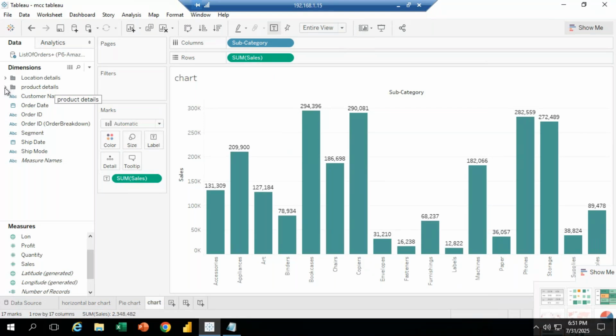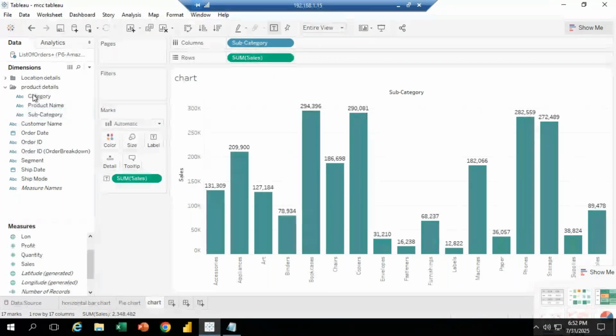Okay, if I click on that drop down button, inside of this folder I have category, then subcategory, product name. But after category, subcategory should come. Inside of this subcategory only product name should come, no? But here when we are going to create the folder, it's going to get sorted automatically, in ascending order it will come. That's why first category, product name, subcategory, like this is going to display to us.